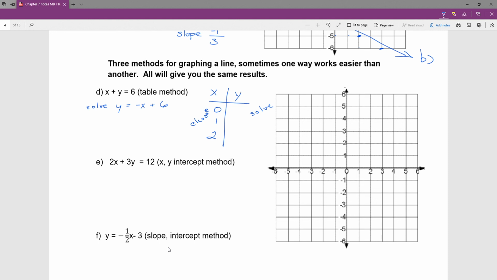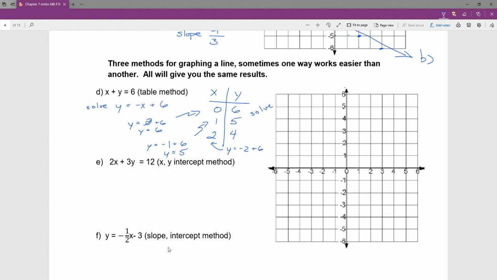If I were to show my work here, I've given myself not a lot of room, so maybe I'll switch it up this way. Subbing in the 0, I'd have y equaling 0 plus 6, so that would be a 6. For the 1, I would take y equaling -1 plus 6, and y would then equal 5. And the last one, all I'm doing is subbing in the 2 where I see the x, so y equals -2 because it was a -x, plus 6, or y equals 4.